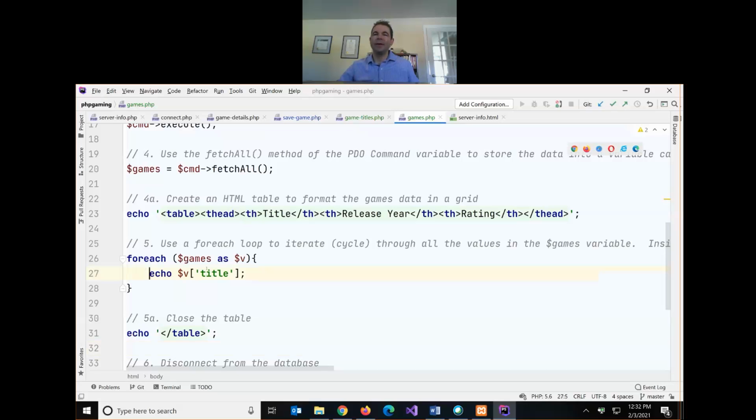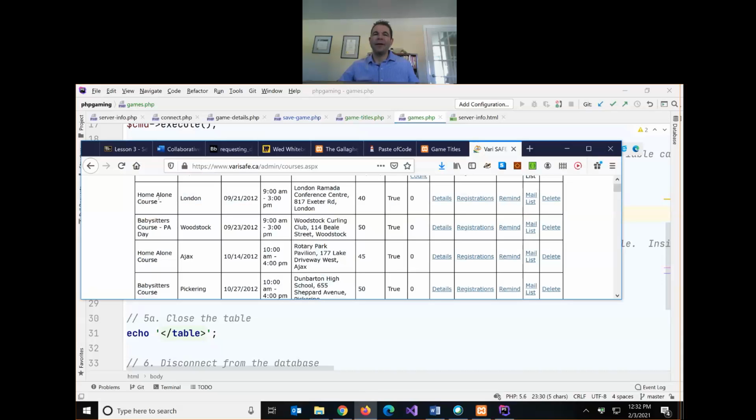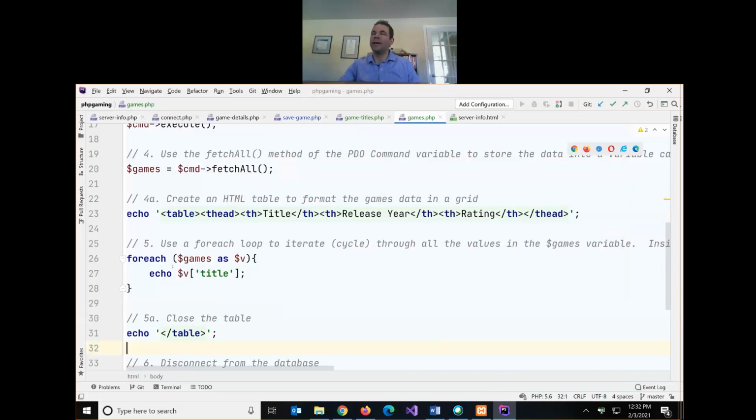So now in here, we're going to keep the code we have, but we need to add to it. Because right now, all this does is print out the title. We need a couple of other HTML tags around this so that we can display the title, the year, and the rating, like this. So what 2 tags do we need to add as kind of like wrapping around our title? We need some other HTML here.